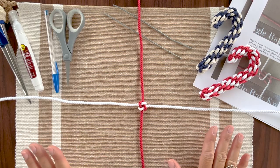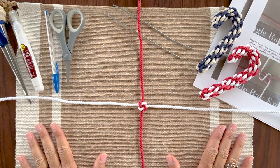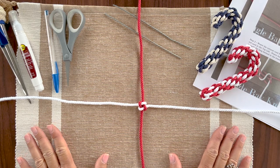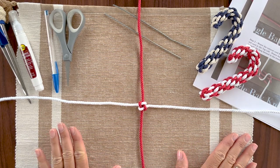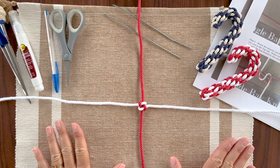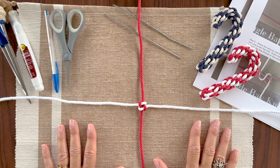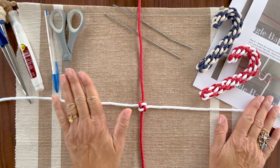So now you've got this start where you want it — and I will warn you, that was the hardest part of the whole thing. Now we're going to actually start crowning. It doesn't matter if you're right-handed or left-handed, or if you go clockwise or counterclockwise. What does matter is that you go the same direction through the entire course of the project, and that you keep your tension even. So think of your project as the hands of a clock — you've got a 12 o'clock, a 3 o'clock, a 6 o'clock, and a 9 o'clock.